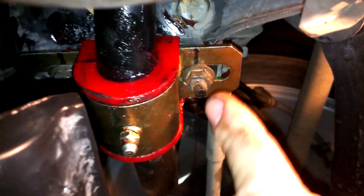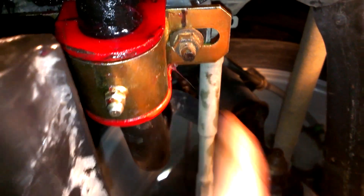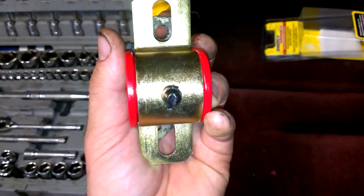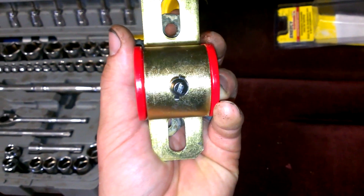You can put it all back together. Make sure all the alignment marks match up with the OEM one. Since the new ones are adjustable, I just put them side by side and matched the holes up, and made sure everything stayed where it was when I tightened it down.